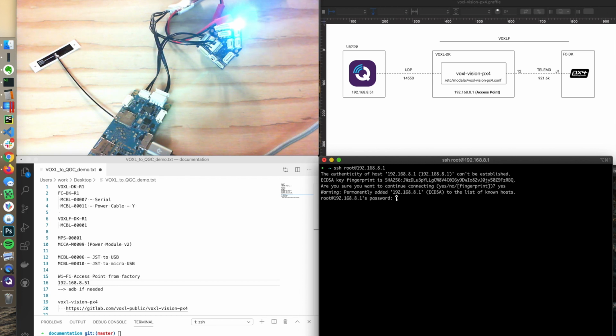The default root password is oelinux123, for Open Embedded Linux. So that's oelinux123. So now I'm SSH'd in. So you can imagine I'm on this laptop. I SSH'd over to the VOXL, and I'm on this operating system over here.